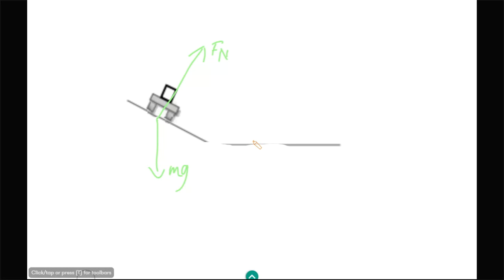If you had friction, friction is actually going to try to stop this thing from moving. If there was no friction, we keep going in a straight line, so you'd have friction going downwards as well if there was friction. But I'm going to ignore it because I want a simpler problem.